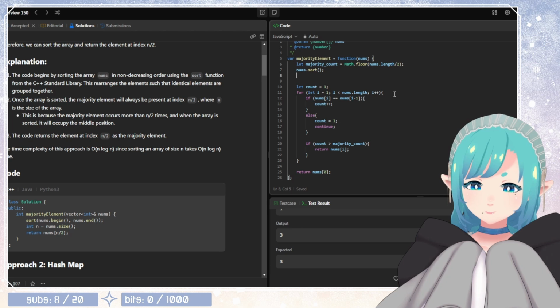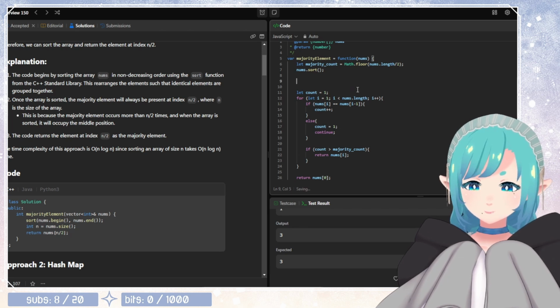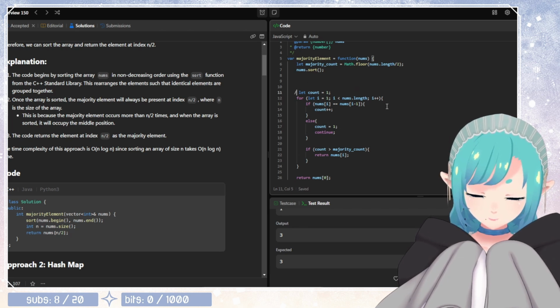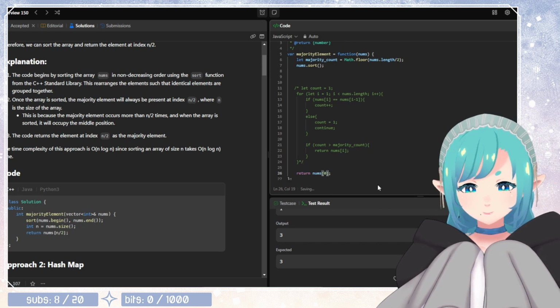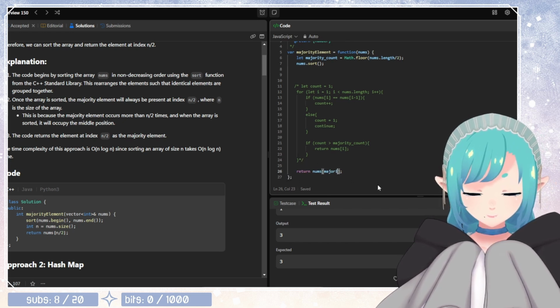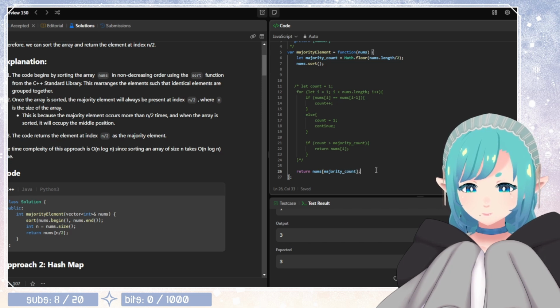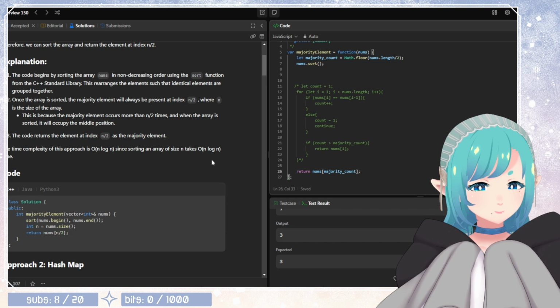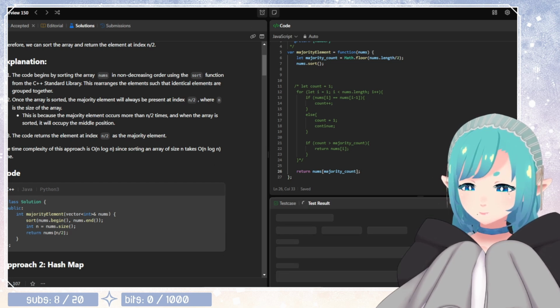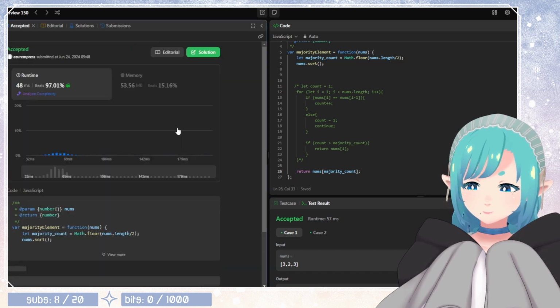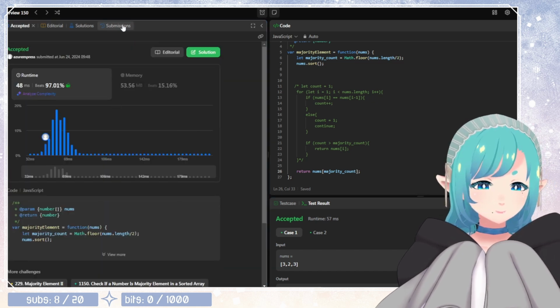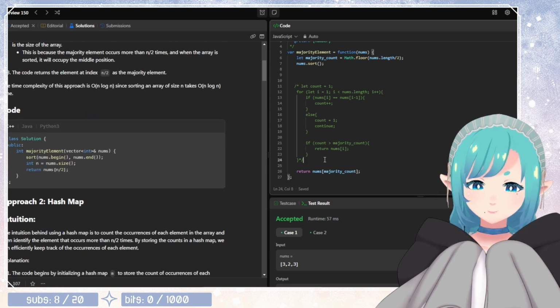Okay. That's smart. Yeah. That's a smart cookie.